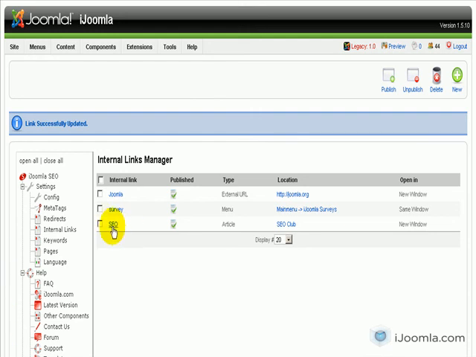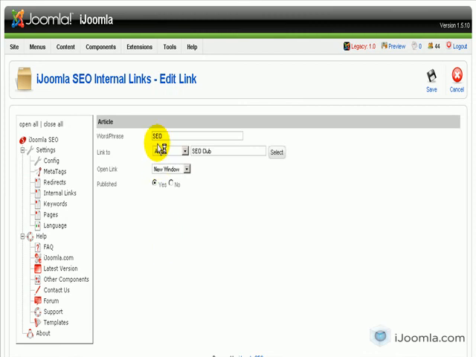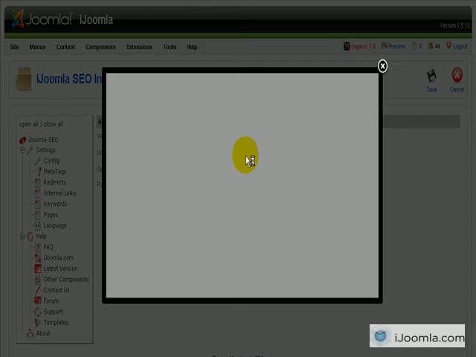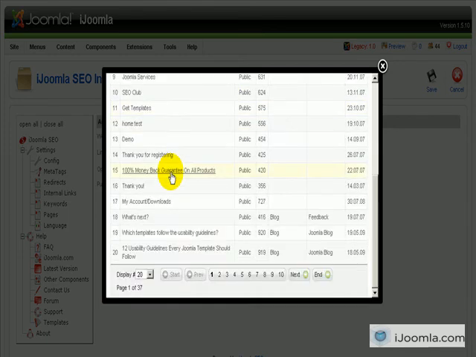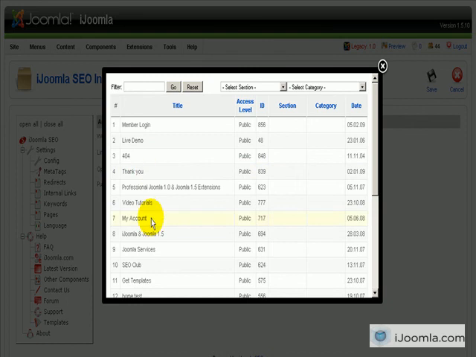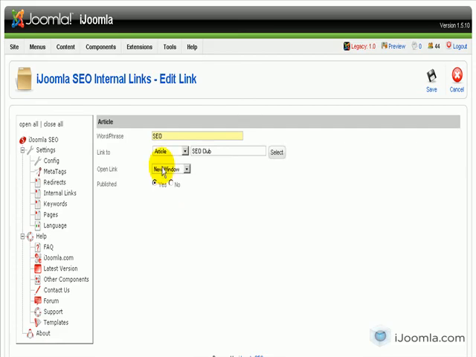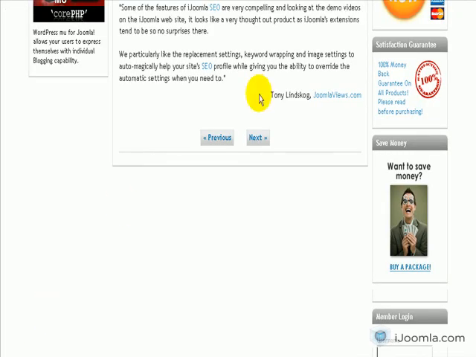And the last option we have is to link to a specific article. So let's click on that and see what happens. Here, basically, I chose the type article, and here I can select the article. In this case, I just entered the filter here, and I chose SEO Club. So every time the word SEO shows up on my site, it's going to link it to this specific article. And of course, I want to make it same window because it's inside my site, and save it. And as you can see on the front end, the word SEO is highlighted and it's linking to that specific page.